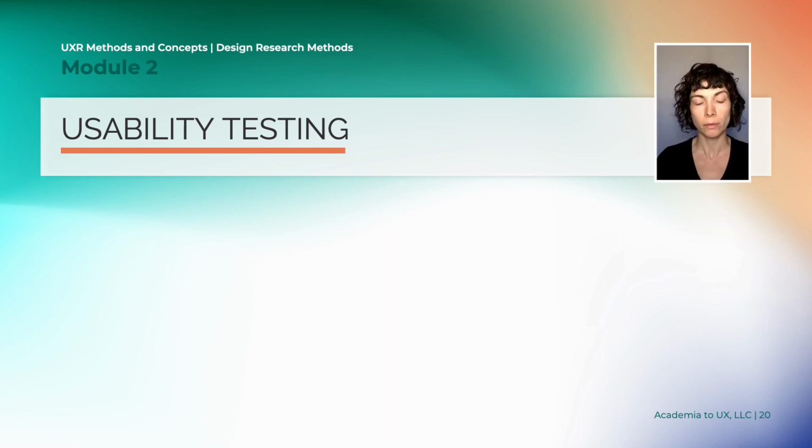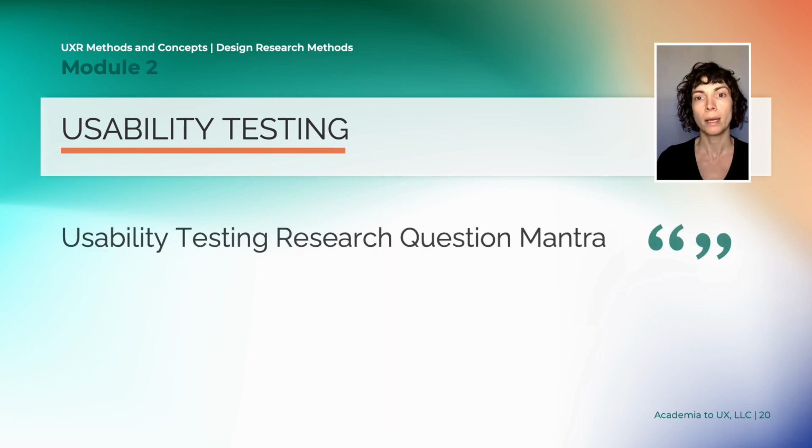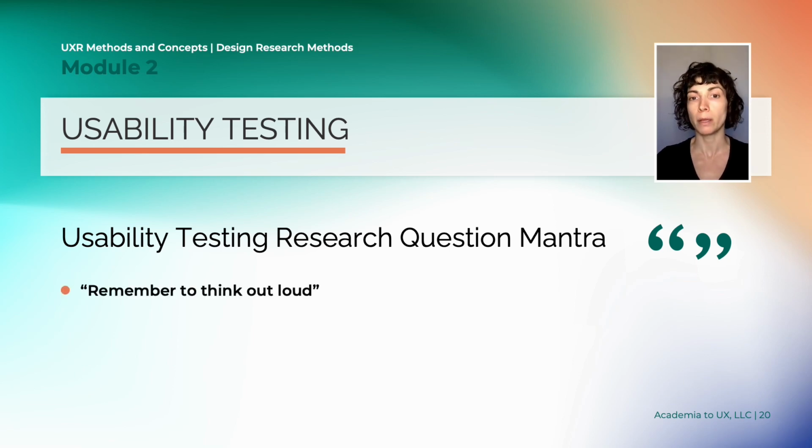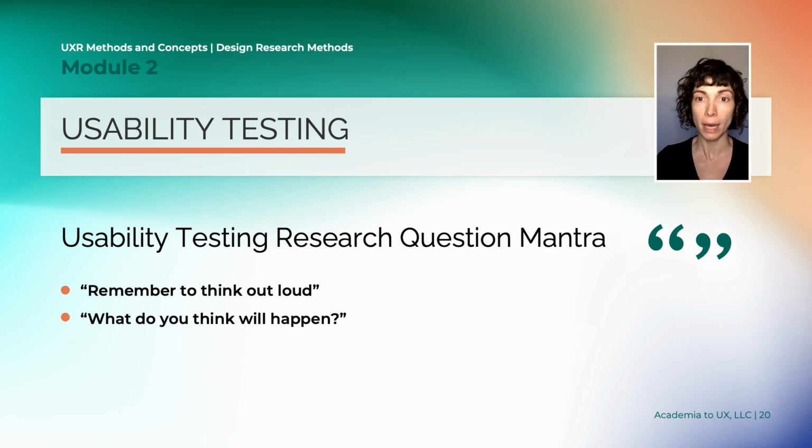As a researcher running a usability test, you essentially cycle through a mantra in your own mind that continually prompts the research participant to think out loud, to respond to what they think will happen next, why have they done what they did, and how did it make them feel.